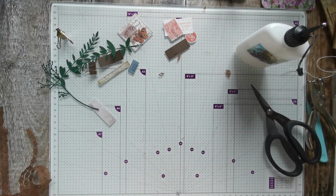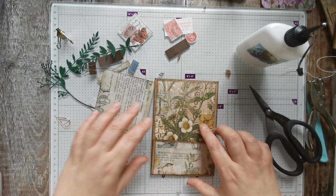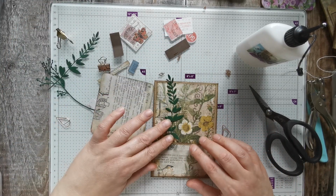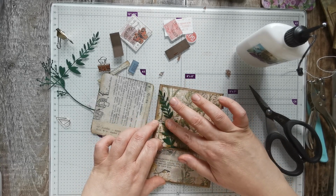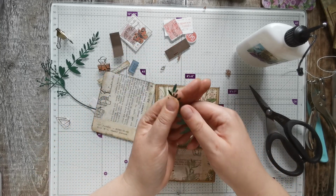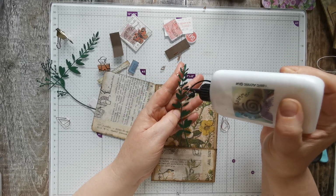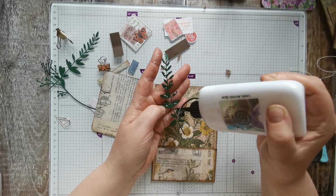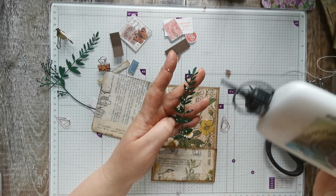What have we got next? So we've got the floral one. Should be able to put a leaf on this one. Might go this side because we've got the nice yellow there. So yeah, I'll go up that side. I just dab some glue on. Well, I'm hoping these little clusters that I've put together will go with it, because obviously this one's quite yellow, and I think both the clusters are red.